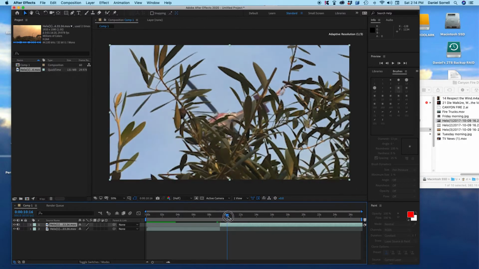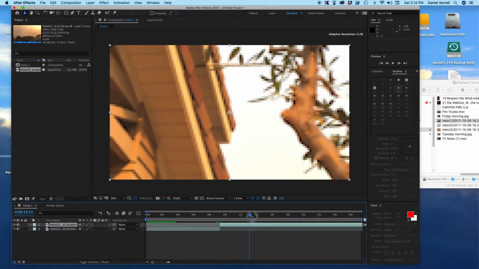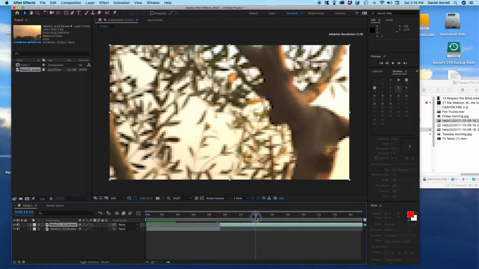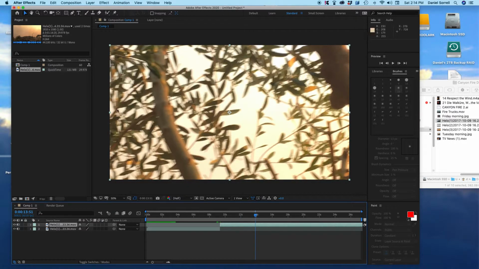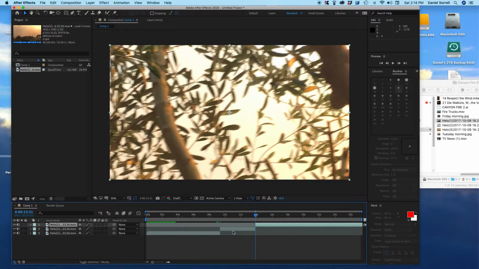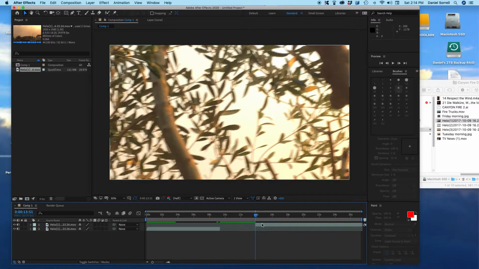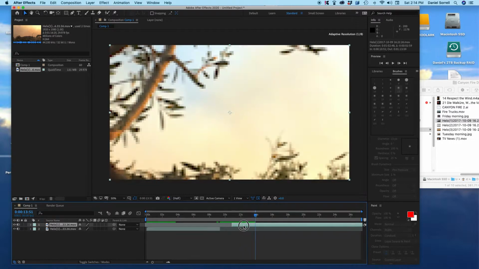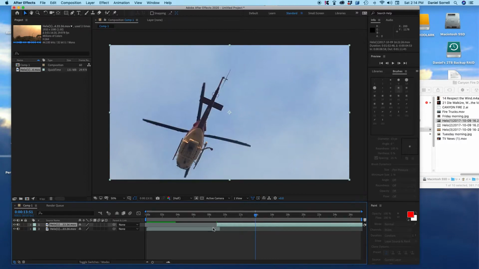Then I'll move the footage out to the part I want to cut out, and it's going to sweep back in. So I'm going to split it again, split, and then a part I want to get rid of, I'm simply just going to hit the delete key and delete it. And I'll move that other section over, and I'm going to move the one that was first and move it up on top again. So now I'm getting the stair-stepping effect.